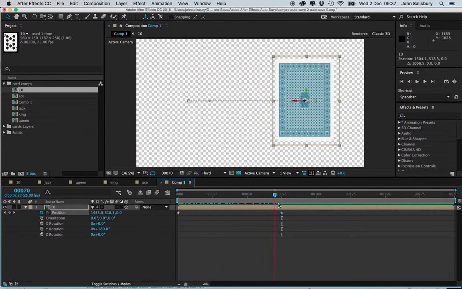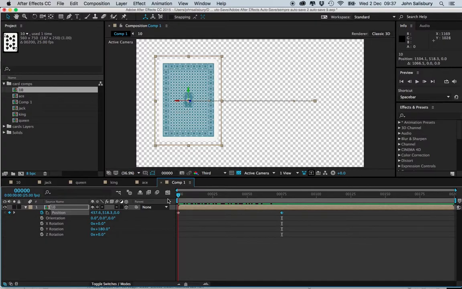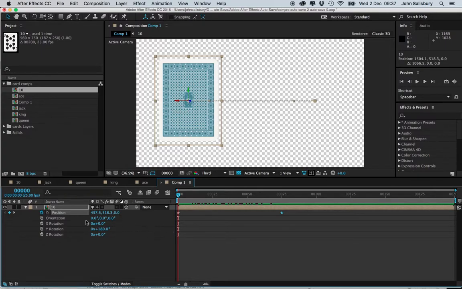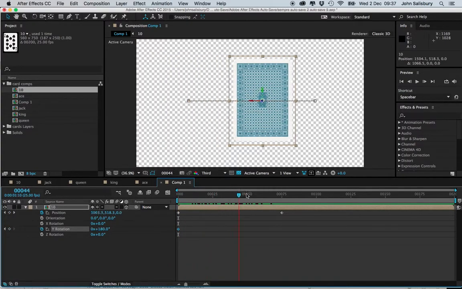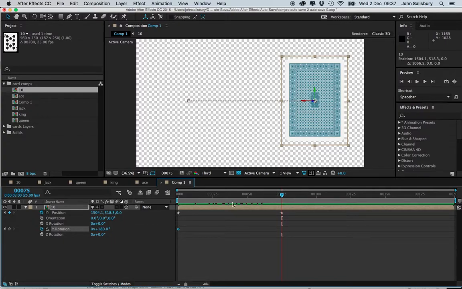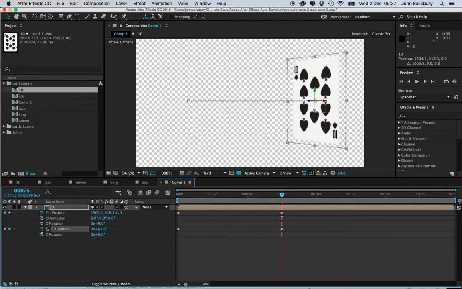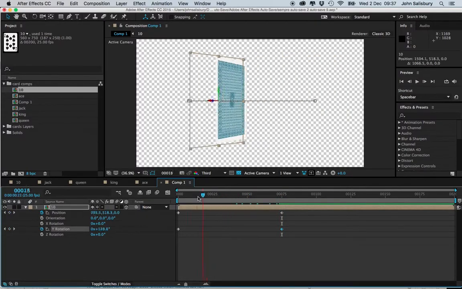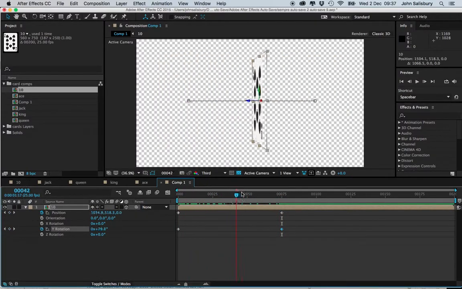And then while it's moving, we're going to make it rotate in the y-axis from there to, by the time it's got here, we want it to be facing us. So that way, back down to 0. Just type it in, highlight the figure, type 0. So now it moves from left to right and spins as it goes.